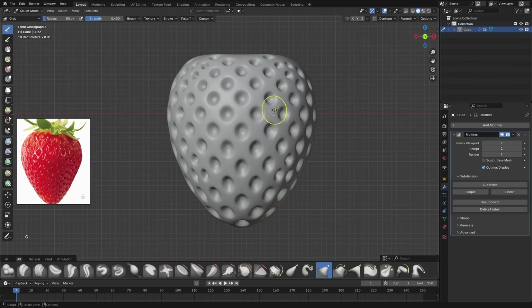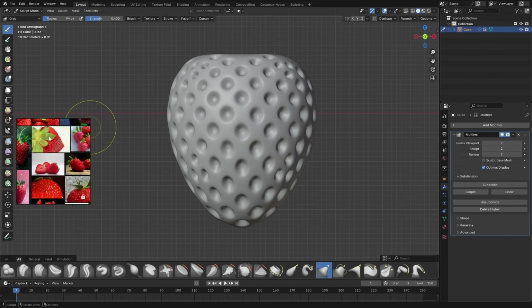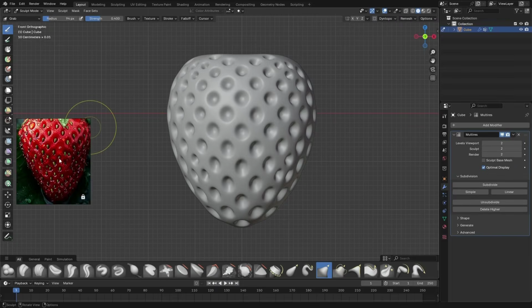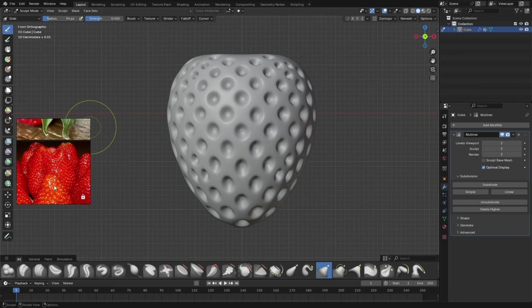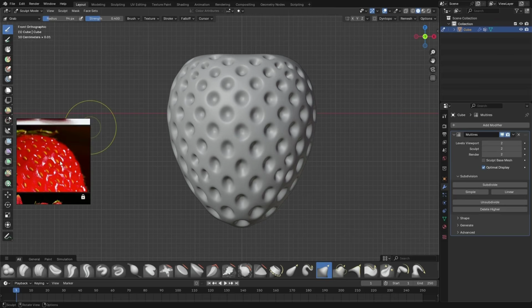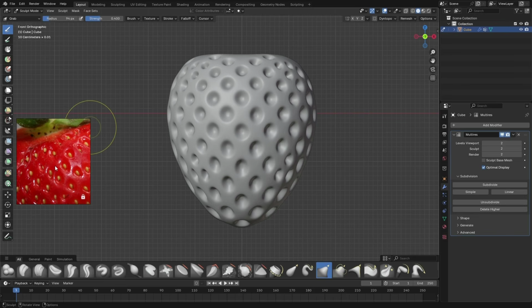I'm going to use grab brush and move some of these. If I zoom closely, or maybe if I look to the reference right there, let's see if I have something right there up close. Yeah, you see, some of them are a little bit taller, squeezed, and smaller. So make them random, basically.